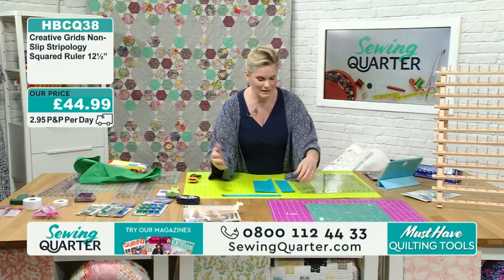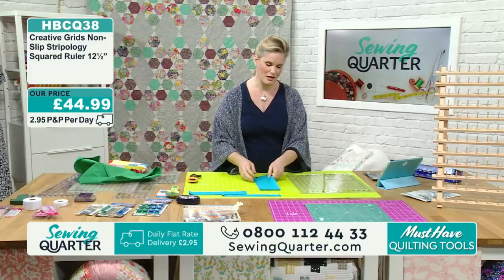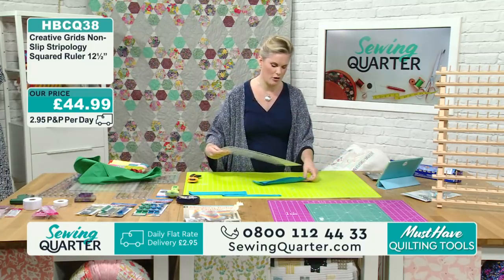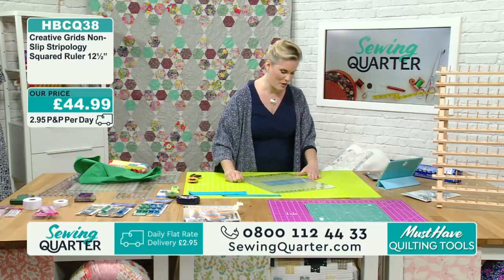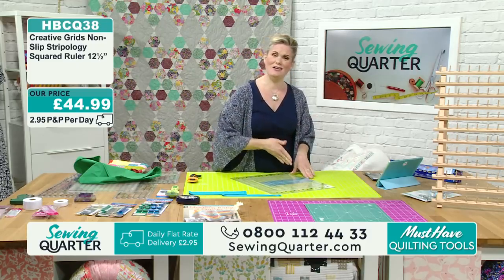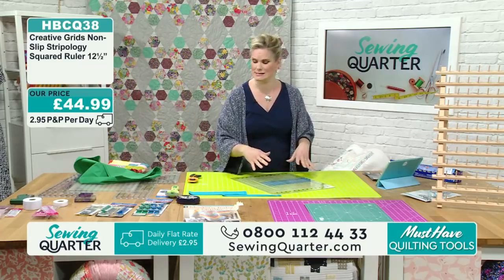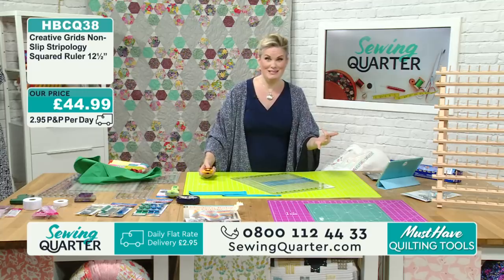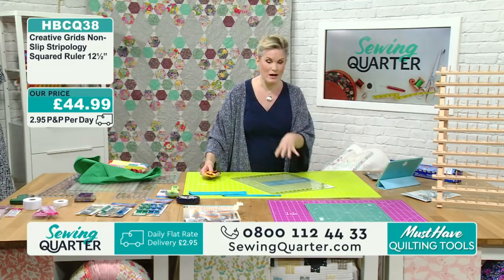So little leftover bits, Bijoux, you'll laugh at this. I spent an entire evening. I'd had a really stressful day. I can't remember what it was. And I just sat in my little workroom, got out all my scraps, and I just cut and cut. It was so therapeutic. Whereas it had been stressful for me to cut before, because I was worried about cutting my fingers and the safety and everything else. Now I know that I can cut.